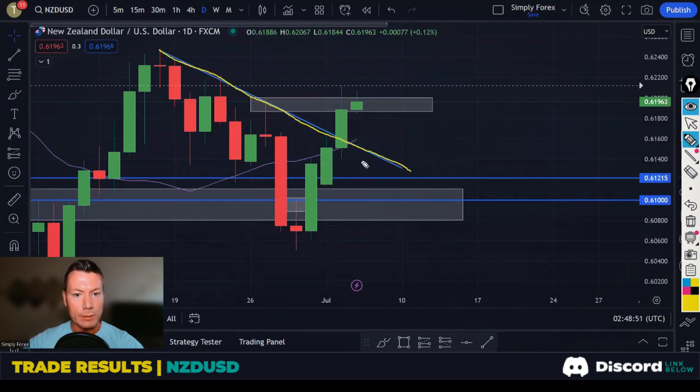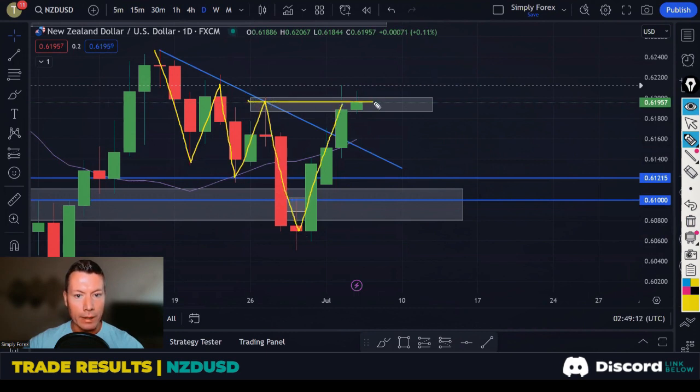Okay, and I was pretty much shorting from where that channel was. But even though it's broke, this channel is no longer feasible, or it could be a potential target. But if we look at structure alone, we still haven't broken this high. So again, I still think we can potentially look for shorts for this pair at this level.